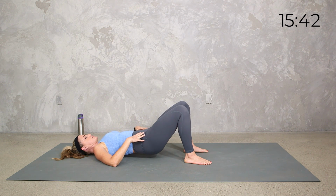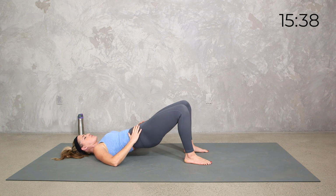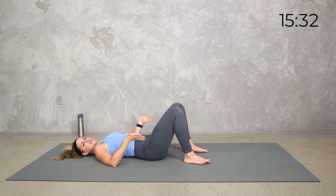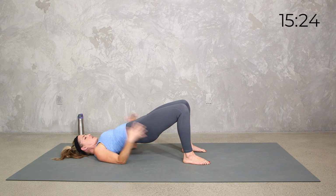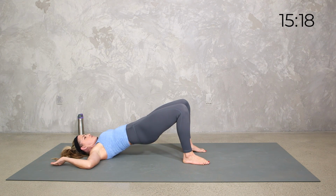Let's get 2 more just like this. Again, relax your upper body. It's gonna do some work again soon. Bringing it up. And last one, bring it up all the way through. So we're here. I want you to hold here. Open up the chest. Arms can be by your side, overhead, whatever you want to do.